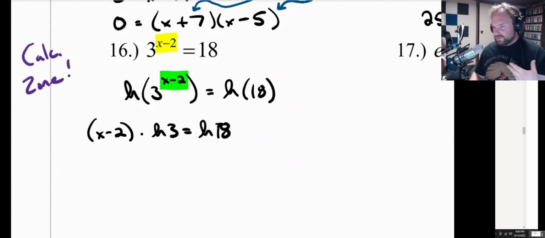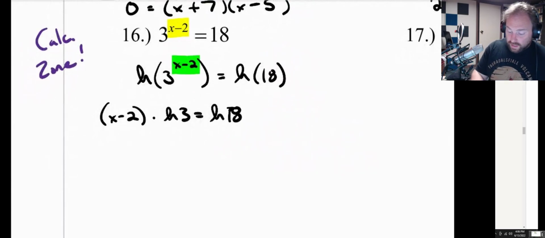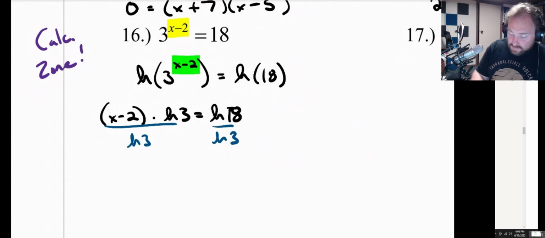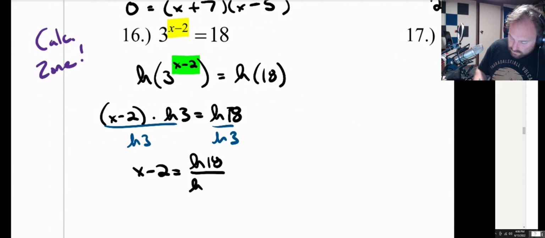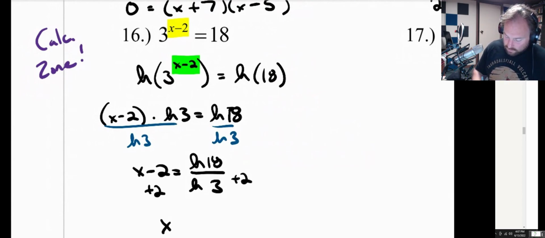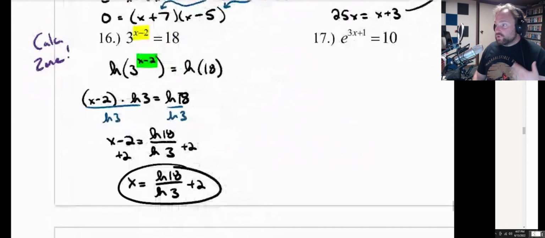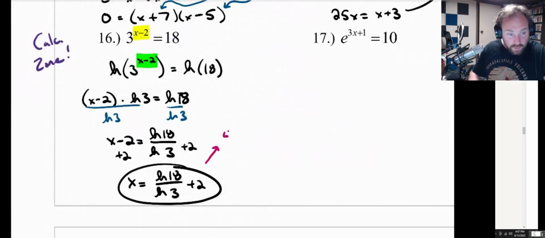And the cool thing here is now we can actually just solve this for x the way we want to, because natural log of 3 and natural log of 18 are just numbers. They're going to be weird numbers, but you could divide both sides by natural log of 3 if you wanted to. And that means that x minus 2 is whatever that ratio is, natural log of 18 over natural log of 3. And then all you got to do is add 2 to it, and you got your answer. So x is equal to the natural log of 18 over the natural log of 3, plus 2. This is the exact answer, like this. To get the approximate answer, you would need a calculator. I can tell you, because I'm looking at it on another monitor, it is about 4.6309.